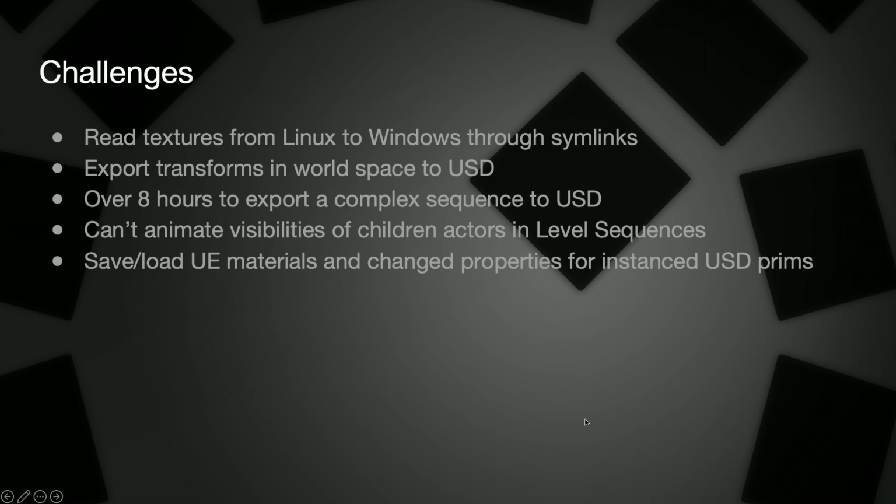The challenges we ran into: the first one is reading textures from Linux to Windows through Linux symlinks. The second one is exporting the transforms in the workspace to USD. And there are some edge cases that would take over 8 hours to export a complex sequence to USD. And we couldn't animate visibilities of child actors in level sequences. And the last one is saving and loading Unreal materials and changing the properties, for instance, of the USD prims.